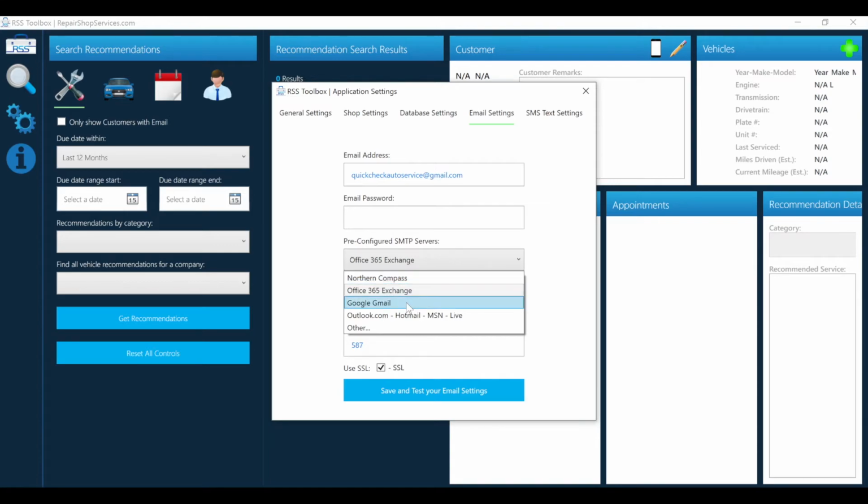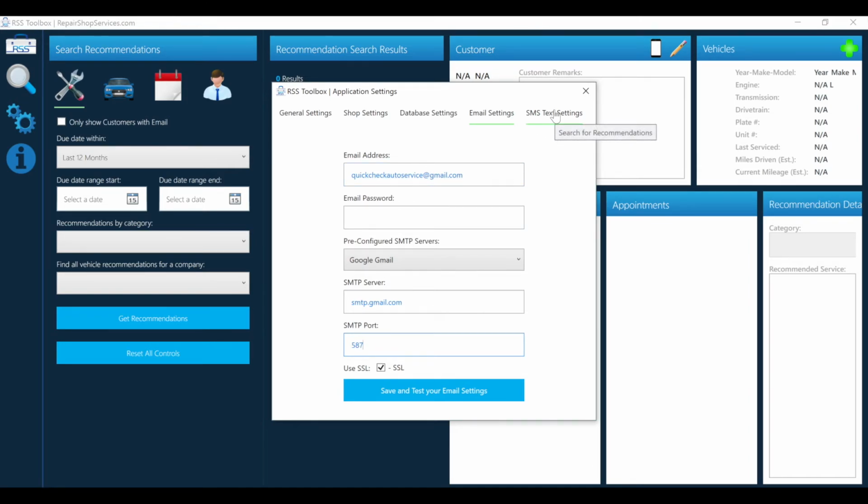Please note that if you are using a Gmail account, Google has a habit of changing these SMTP ports quite often. And so for right now, the current one they're using is 587 at the time this video is produced. But if you needed to, maybe they chose to use 123, you could actually go in here, modify this, and save and test your email settings. If it's successful, the software will tell you it's successful, and you'll also get a test email within your inbox. For right now, I'm going to go ahead and change that back to 587.